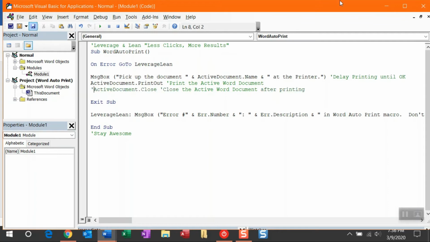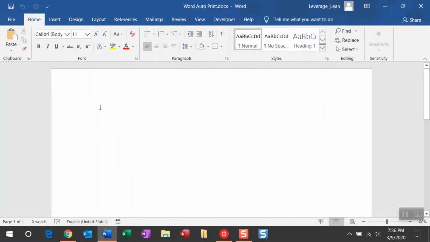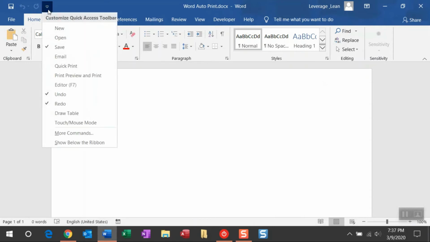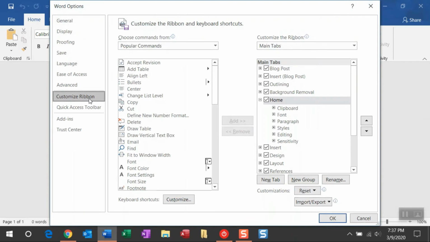Alright, so another thing I will show you that is a neat feature of the Word auto print macro is you can create a custom button which will allow printing to happen as quickly as 1 click. So to do that, you use the drop down for the Customize Quick Access toolbar, select More Commands, and then within More Commands we're going to select Customize Ribbon. And now to actually create a custom button, we also need a custom group. Now where I want to put this custom group is just in between the clipboard and the font groups here.